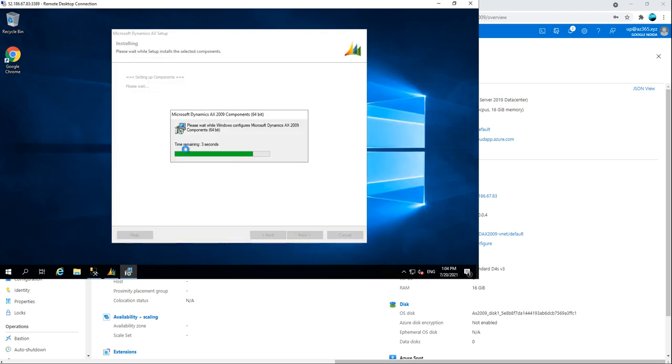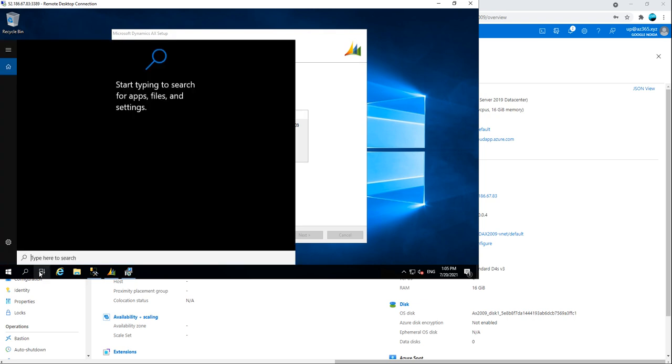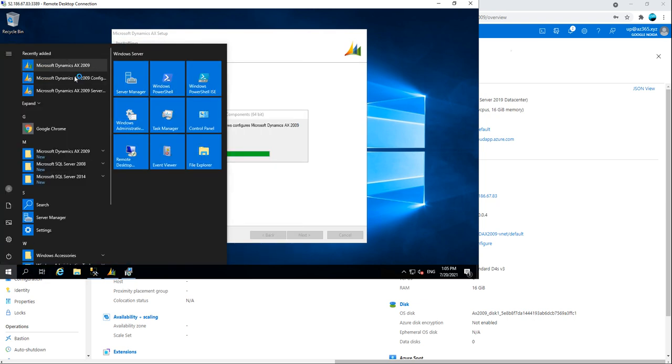Yeah, so it is getting installed. I think it is installing the component client files. All those installations will be available over here, and it will show up the new files. If you see, the AX 2009 application got installed, configuration is getting installed, server is getting installed, server configuration, and then you will see the folders as well.